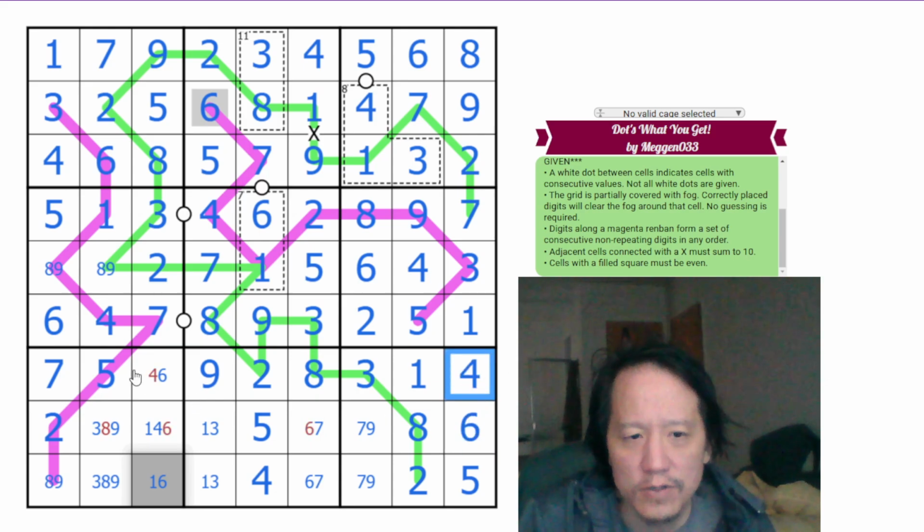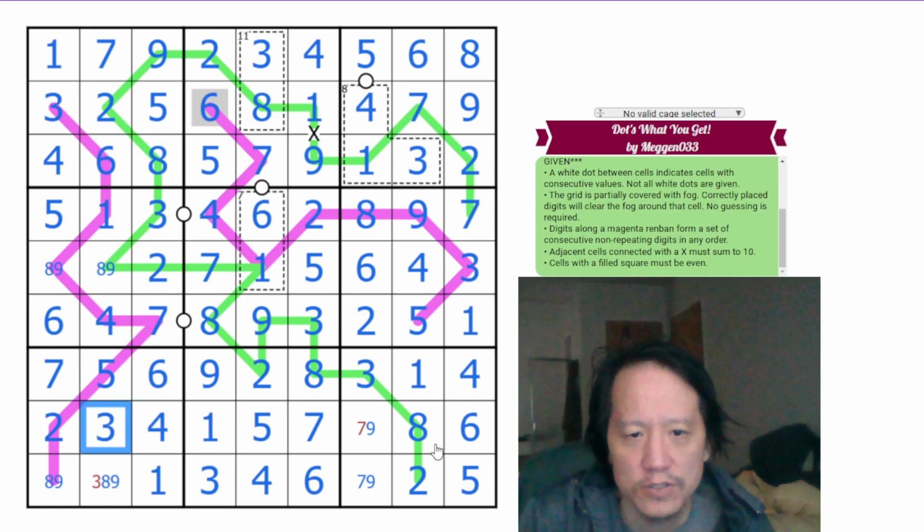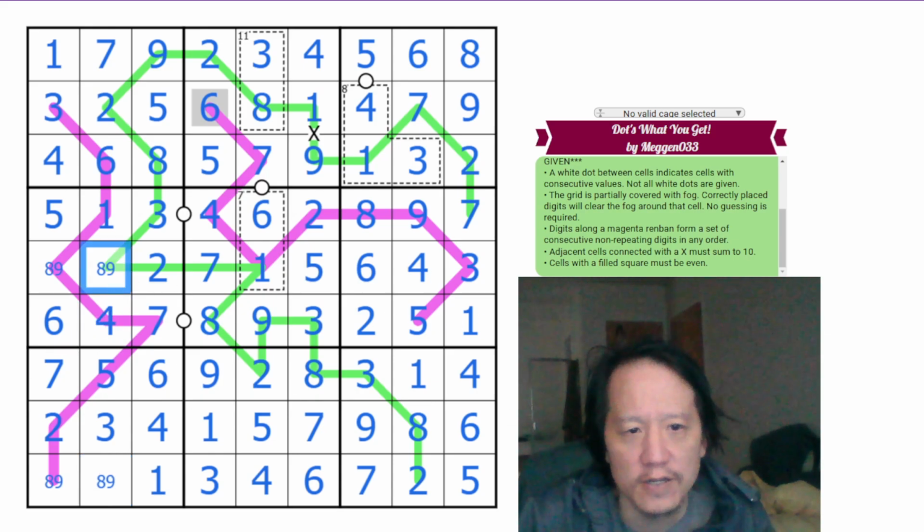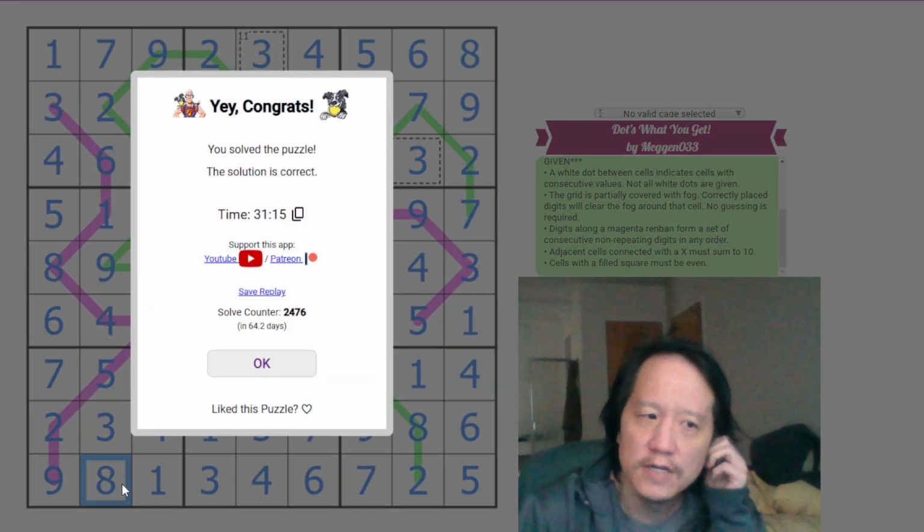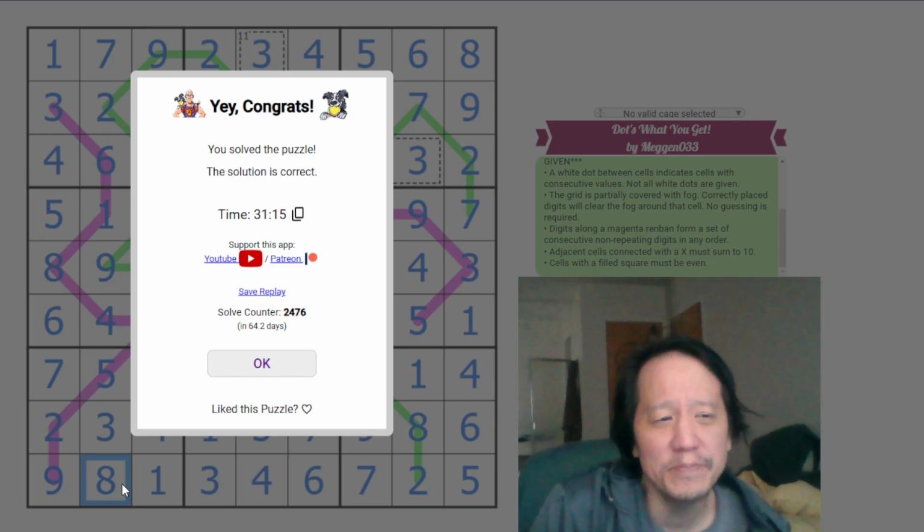This is a 4. This is a 6. This is a 7. This is a 6. This is a 1. This is a 3. 4, 1, and now we're just doing Sudoku. So this is a 3. This is a 9. This is a 7. This can't be 3. This is a 4, so this cannot be 8. This is a 9. This is an 8. This is a 9. This is an 8. And that's a solution.